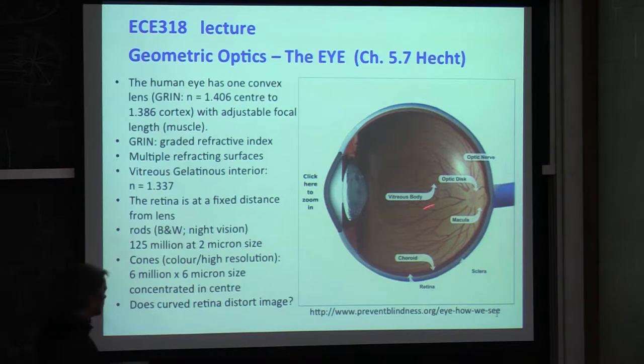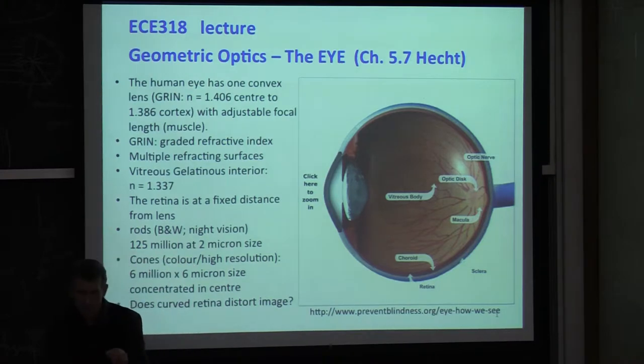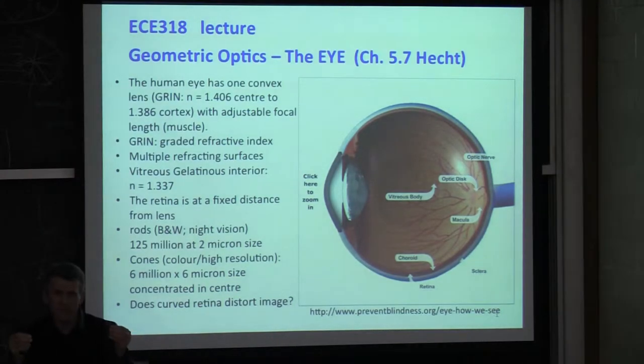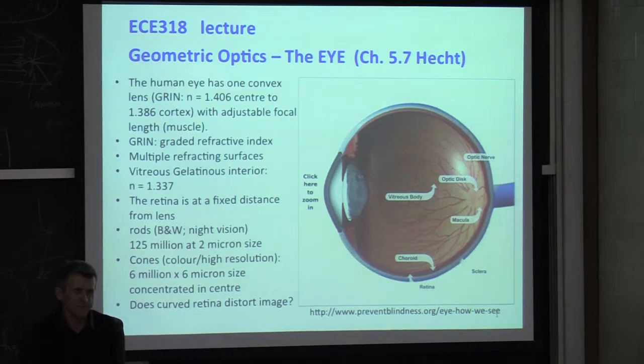Now, the nerves that come from the rods and cones then go into the brain through the optic nerve. And so this is a very busy communication highway. And in fact, there's no sensors at that spot. So if you drew two points on paper, I forget how far apart, but that far apart, you move them in and out, they disappear. And that's because you're suddenly imaging those two spots right over where the optical disc is, where the nerves are, and they disappear because the sensors aren't there. So you have a blind spot. We all have this one blind spot.